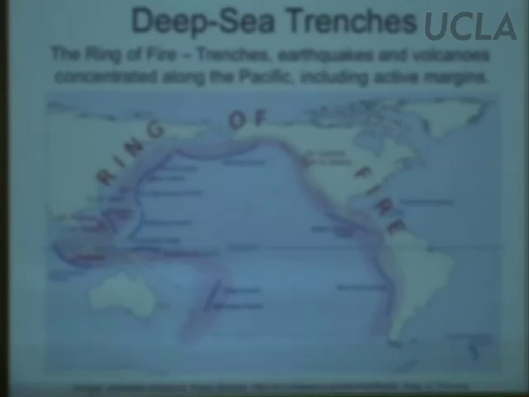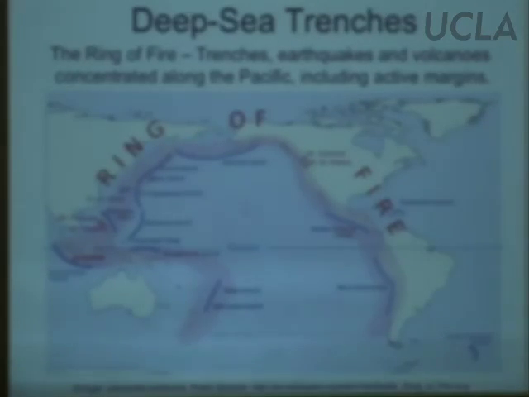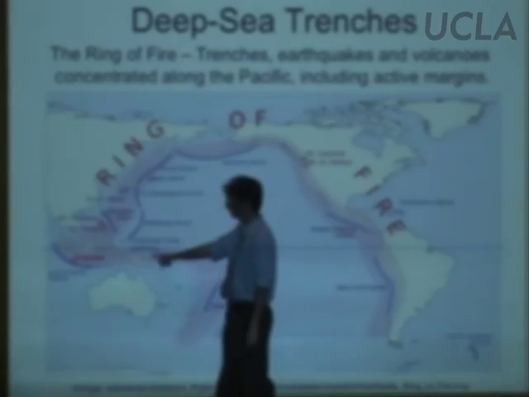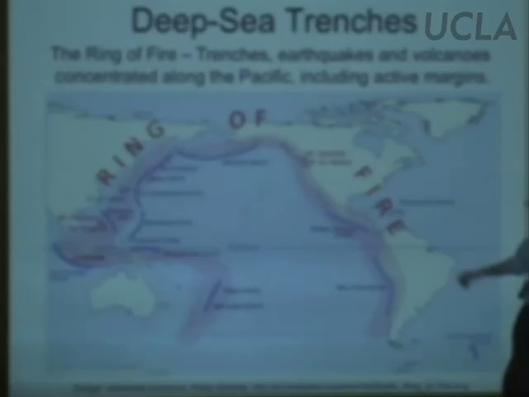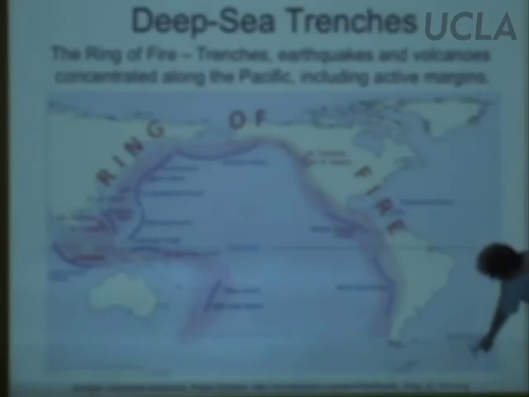And so I mentioned that these active margins are pretty common around the Pacific, and sometimes they're called Pacific-style margins. Here in blue, more or less, are outlined deep sea trenches, the characteristic feature of this type of margin. And you can see that around the margin of the Pacific Ocean, there are lots of these. Now, that's not the entire inventory. There are, in fact, a few, like off Puerto Rico and Hispaniola. There's another one in the Atlantic south of South America, southeast of South America, in the Sandwich Islands. There turns out to be one in the Mediterranean Sea, but by and large, most of them are found around the Pacific in one way or the other. And this is sometimes called the Ring of Fire because of this association of oceanic trenches, volcanoes, and earthquakes. Those 3 things really do go together.